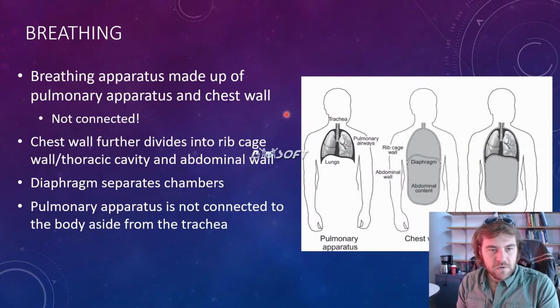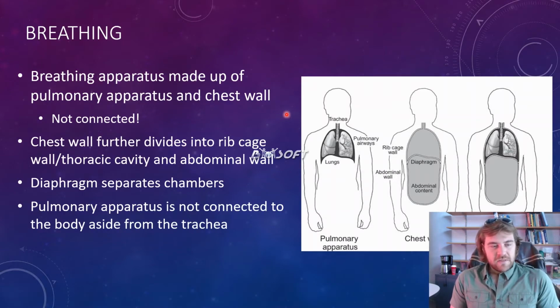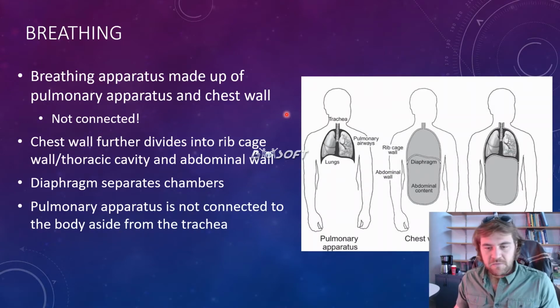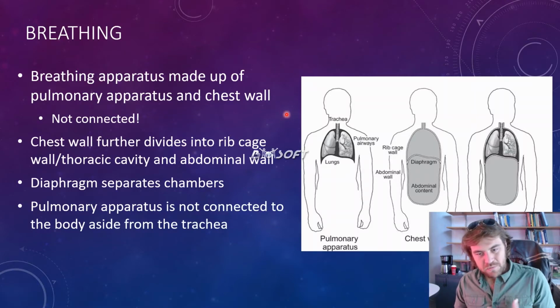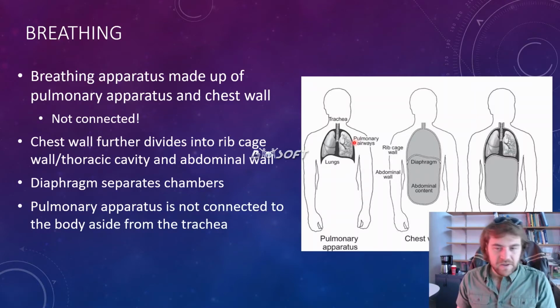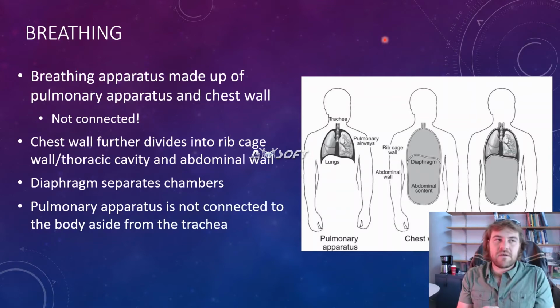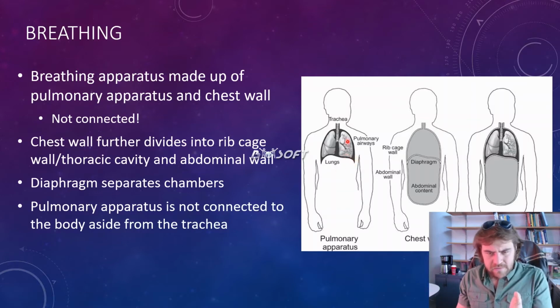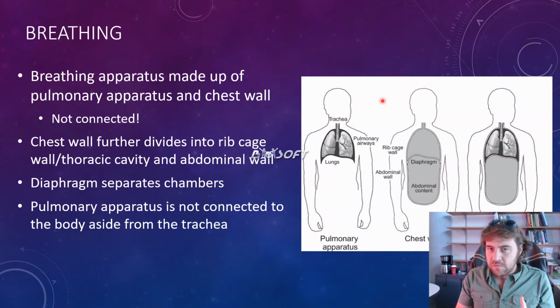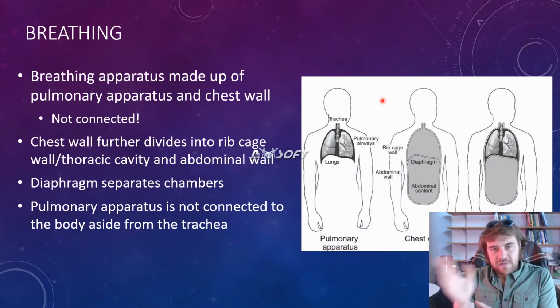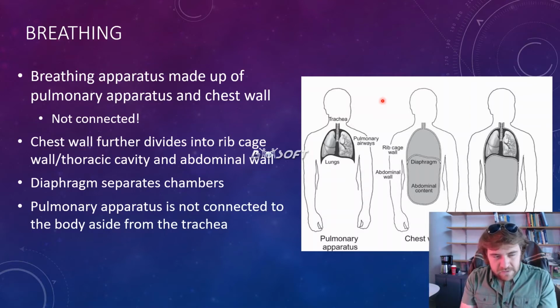All right, so we've kind of talked about this, but just to remind you that you've got a couple things going on in the respiratory system, right? So you've got what's called the pulmonary apparatus, which is your trachea and your lungs, and the thoracic cavity, just the cavity. So kind of think of it as like a negative space surrounding the lungs. There's no tissue making up the outside of that. I mean, there is tissue that makes up the outside of it, but the pulmonary apparatus doesn't include that tissue. It's just the lungs, the trachea, and that thoracic cavity.